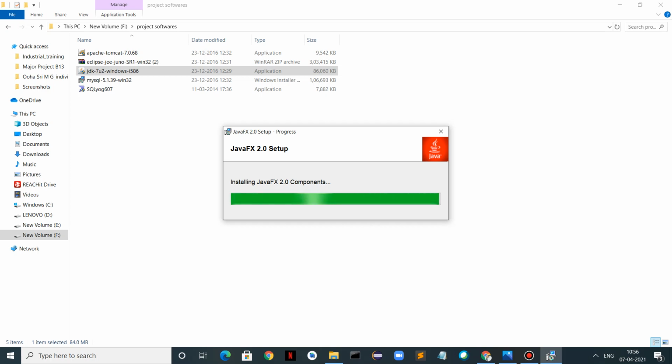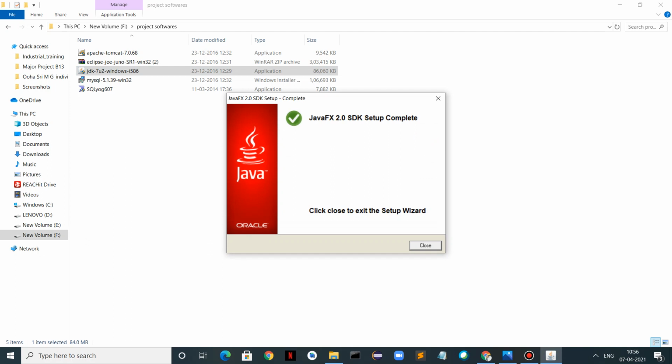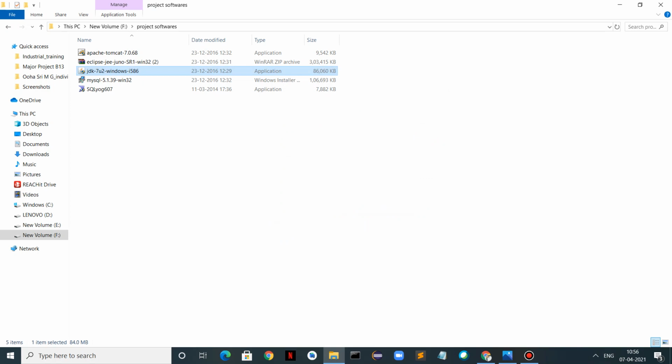Please wait for setup to complete. And that's it, the JDK setup has been completed successfully. Click on close.